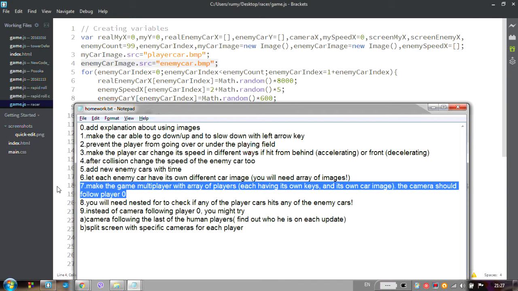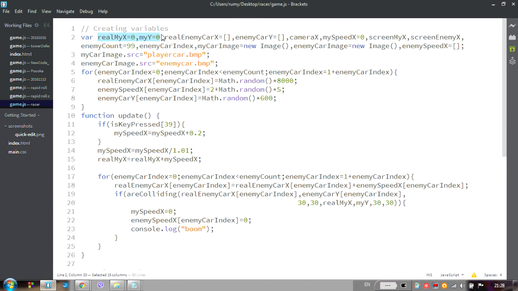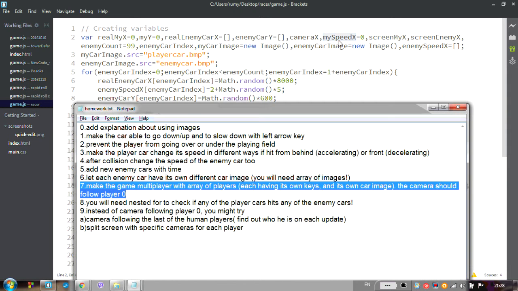In task 7, I want you to make the game multiplayer so that we know the X and Y and size of each of the players. So those things are now going to be arrays too. This thing is going to be an array too.